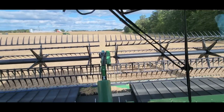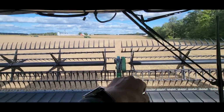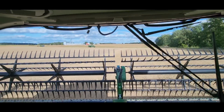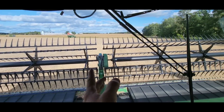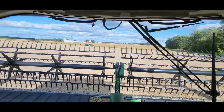Done. Knocked out the first 21.5 acres. And they were dang good beans. Phil just called me with the weight from the truck. We were 300 pounds different from the cart to the truck. So that's pretty darn close. And we know what we were off from the combine. We're maybe 4% high. Maybe 4%. There's still over 70 bushel beans.